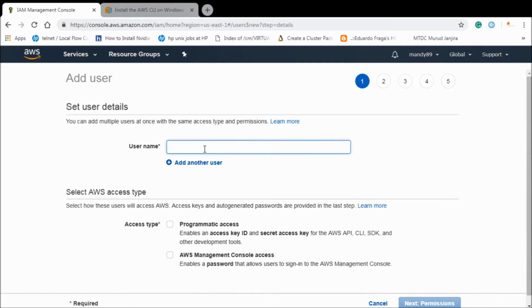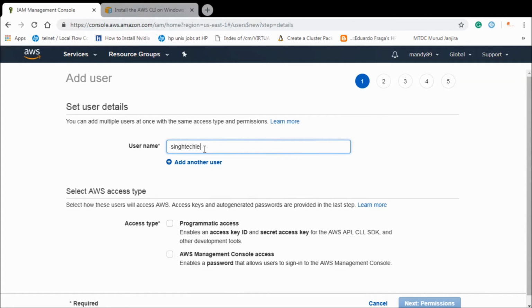I'll create a new user named Synctaki. Now, when we were discussing IAM, we didn't discuss this programmatic access. This is where programmatic access is used. So I'll click on this, and it will give you an access key ID and secret access key.